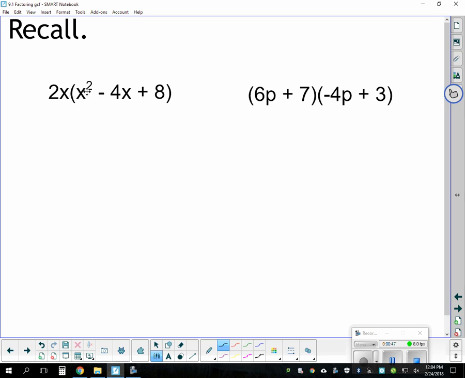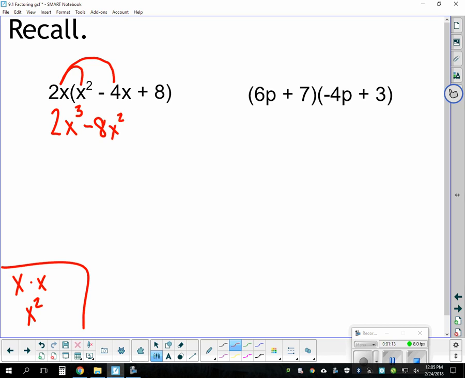Multiplication of polynomials. And all that really is is a lot of distributive property. So we would have to do 2x times x squared, so 2 out front, and x cubed. Side note, what's x times x? X squared, not 2x. Some of you were still messing that up on one of those last review problems on a test. 2x times negative 4x is negative 8x squared. Remember what you're doing: here's x to the first, x to the first, and you're adding those exponents. And then 2x times 8 would give you 16x. So this is the simplified answer of this multiplication problem.